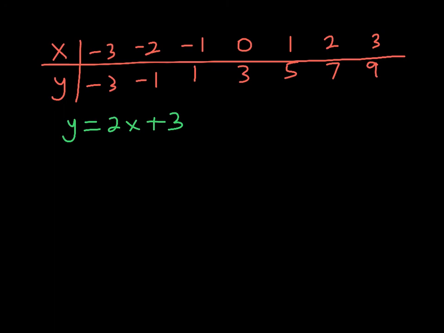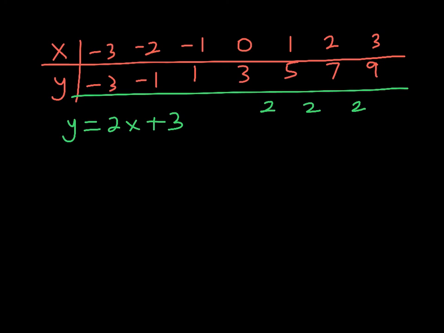That is the rate of change as you go from one value of x to the next value. If you look at this table, between 0 and 1, there's a change of +2. Between 1 and 2, the value of y changes also by 2. Then when you change the value of x from 2 to 3, y changes also by 2, which is consistent. If you look at the negative side, the same thing applies.